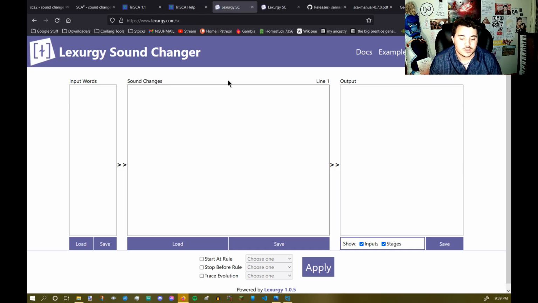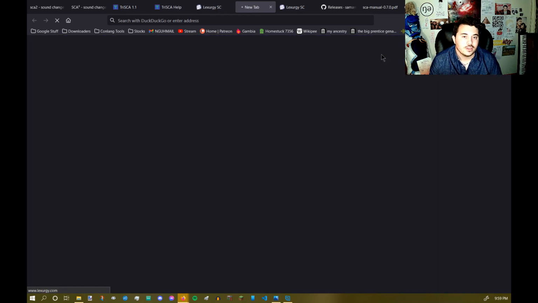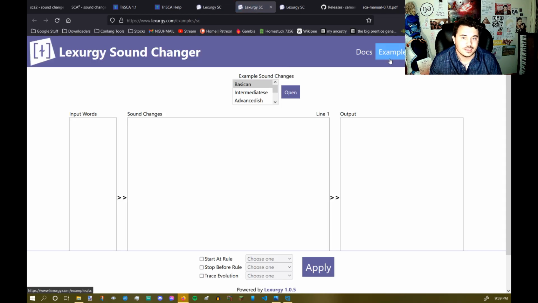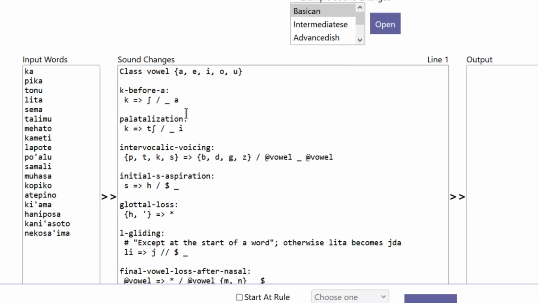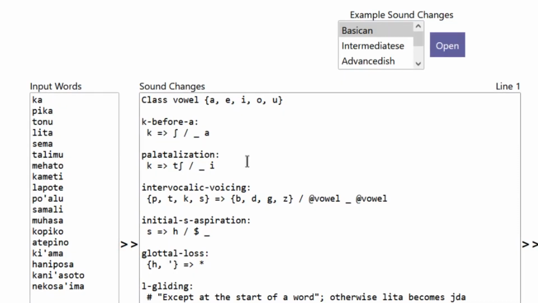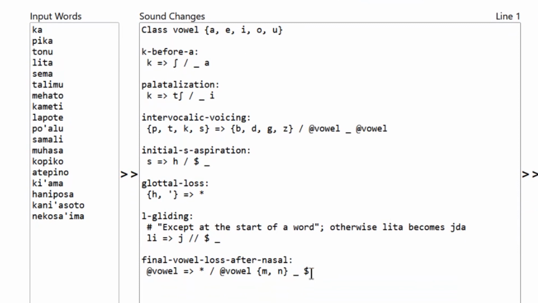Now, this one is the best of the three that I've shown you so far, but it's also the most labor intensive. You go to this example section here, you click on the example page. It gives you three choices of examples. You can go to Basic-ish, Intermediate-ish, or Advanced-ish. We're going to open up Basic-ish first, and it gives you basically a simple list of how the simple sound change strategies work on here.